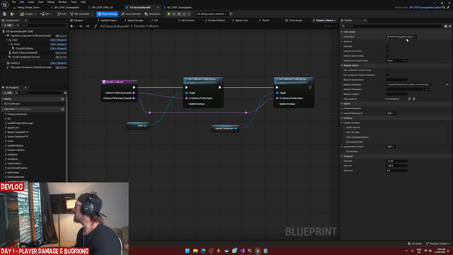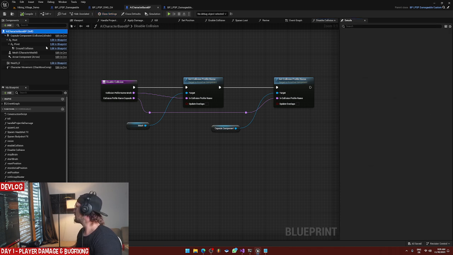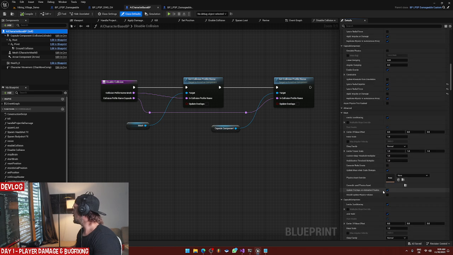So now, after I reparent my AI base class, the damageable that I wrote, that I changed from actor to base character, I should inherit all the stuff that is damage related.